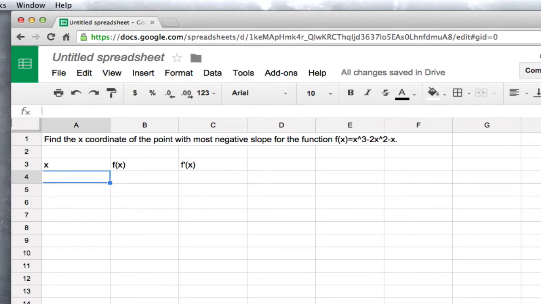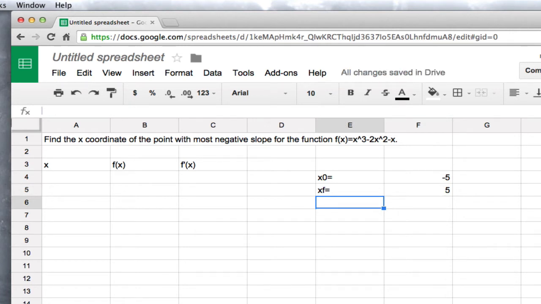Instead of just writing the numbers at which I'm going to evaluate x here, I want to be a little bit more flexible. And so I'm going to set a changeable value of x naught over here, and let's say we'll just start with minus 5, and then an x final on the other end of 5. And we'll be able to change these, and the spreadsheet will automatically update.